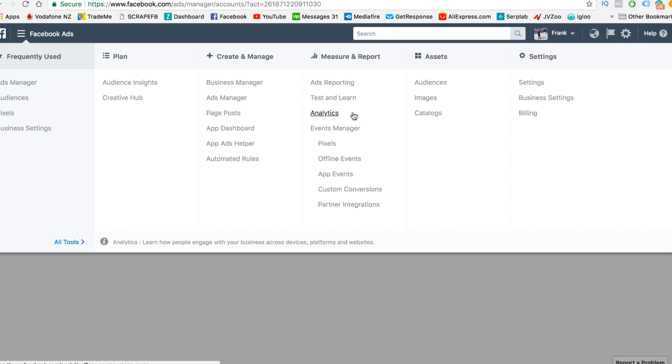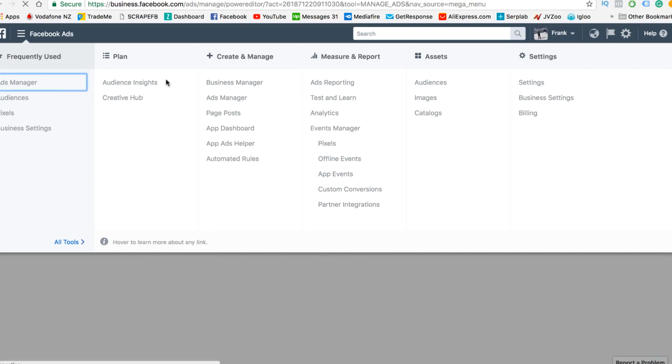Billing information is also important, because you need to put in your credit card so Facebook can charge you. You don't really need to worry about offline events, app events, custom conversions, or automated rules at this point. Maybe we'll talk about that in 2.0.